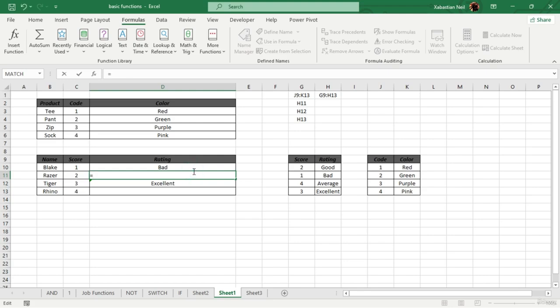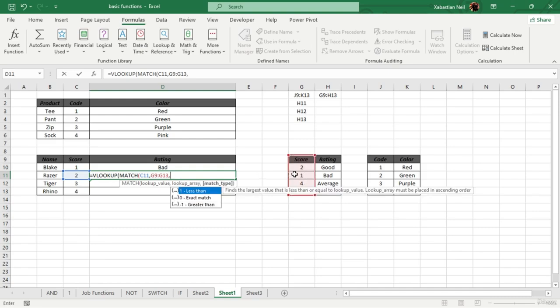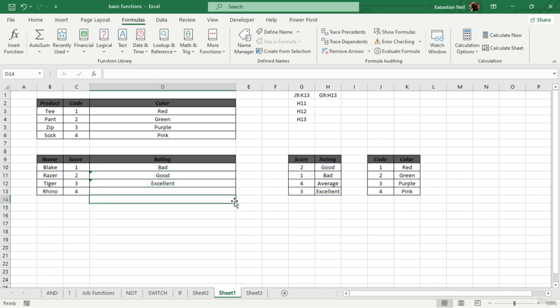So I'm going to type in equal VLOOKUP. You can also use the match function like over here, just as you see. So let's say I have 2 over here, so I'm going to type in 2. Let's see how it works. 2, and then select the whole cell. Let's say it's going to give me a value of 2 again, so I'm going to put it like this, exact value, close the parentheses, and then put in a comma, and then table array is going to be the whole cell. So put in another comma, and the column index number should be 2. Now let's say close the parentheses or put in a comma, exact match, close the parentheses, hit enter, and you can see for 2 it is good. Okay, so 2 is good.